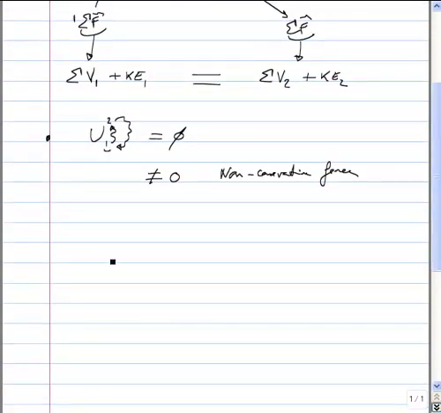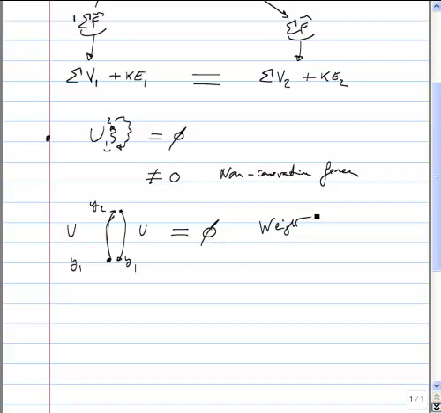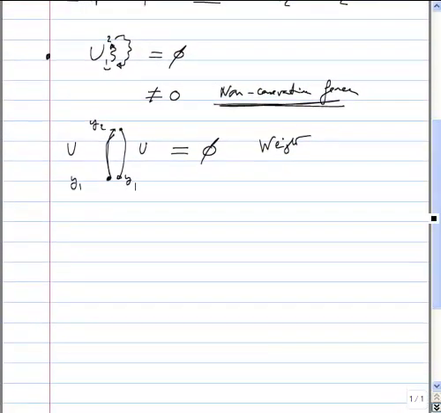So let's say you're bringing a ball from a particular position to a new position. You calculate the work for this path, and then you want to calculate the work from this position back to y1. You calculate the work for that path again. When you add them up, if you end up with 0, then you know you're dealing with a conservative force, which would be the case for the weight. And if you do the same process and you end up with a non-zero value, let's say for friction, then you know you're dealing with a non-conservative force.